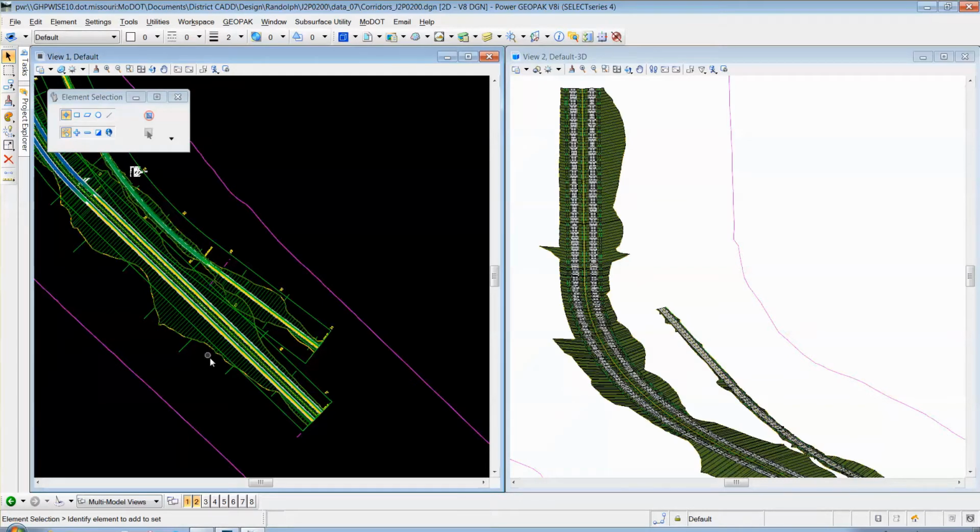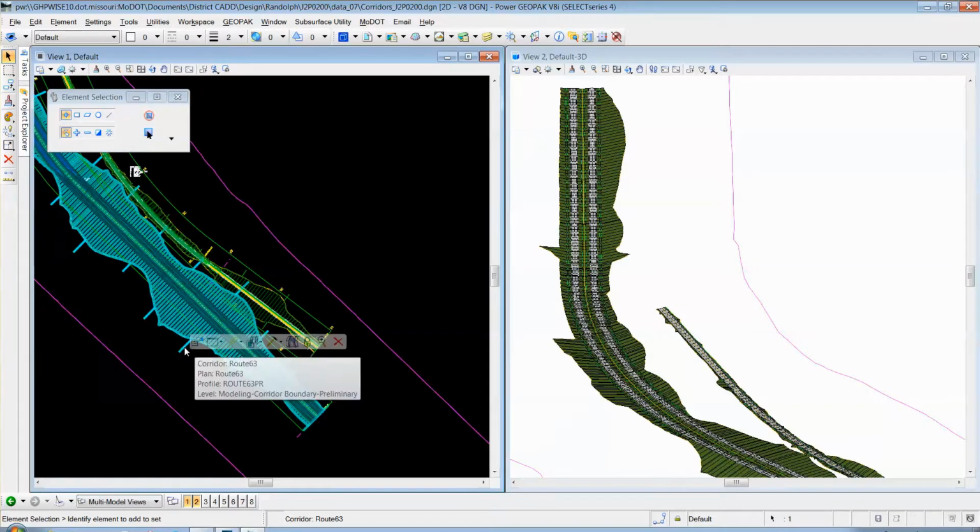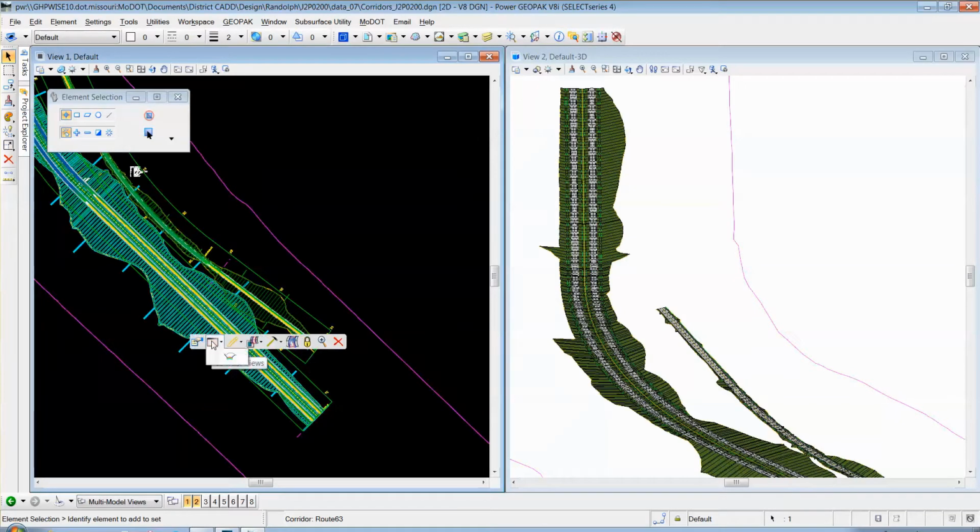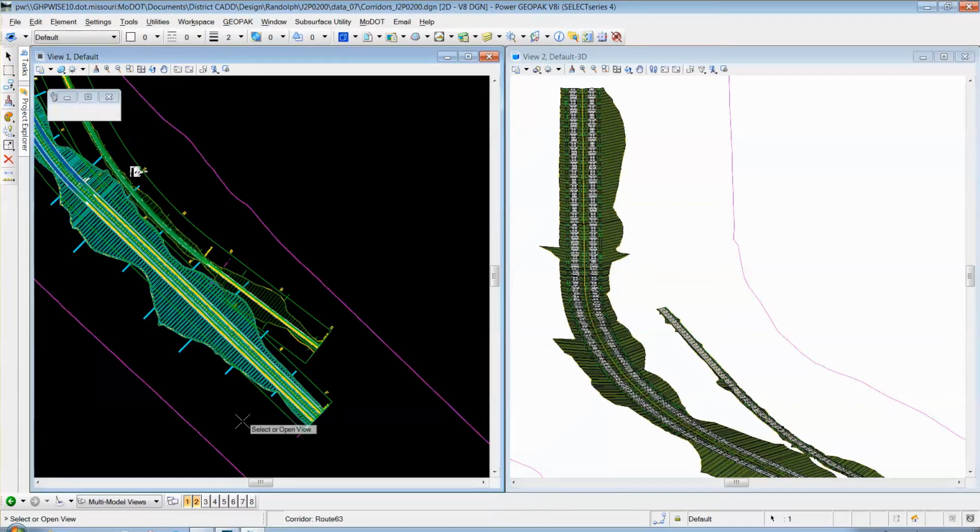I want to open up a window to look at my dynamic cross sections to make sure that my super elevation was applied to the Route 63. So I go to my Route 63 corridor, my heads up display, go to my second option, move down to where I can get my open cross section model, and click on it. It tells me to select or open a view.